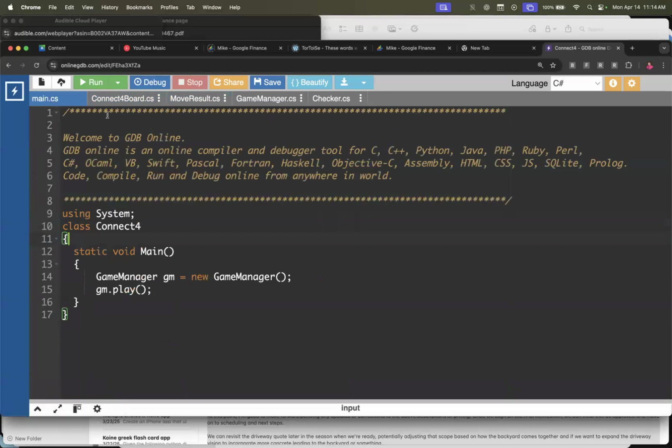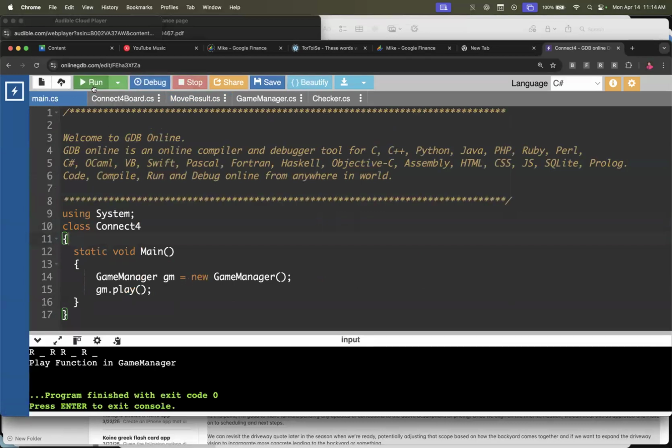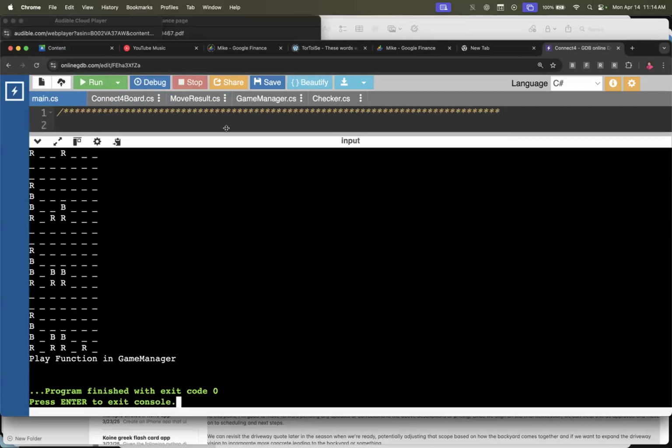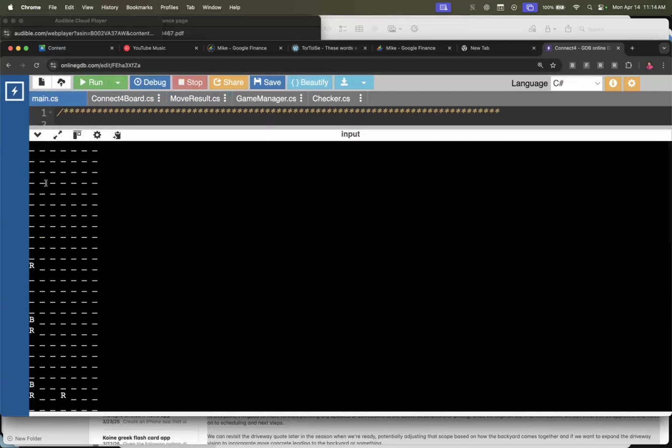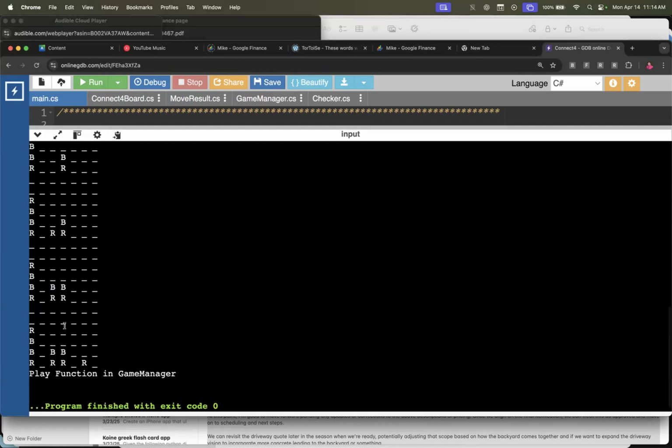All right, so if we just run this real quick, we should see 10 moves with our thing. So here was I guess our first empty one. Then this was our first checker. This was our next one. This was our next one. This was the next one here, so on and so forth. Do we ever actually get a winner on this board? Nope. Okay, so in order for us to check this, we'll have to generate more turns. In fact, maybe just keep generating turns until there's a winner. But we'll burn that bridge when we get to it.